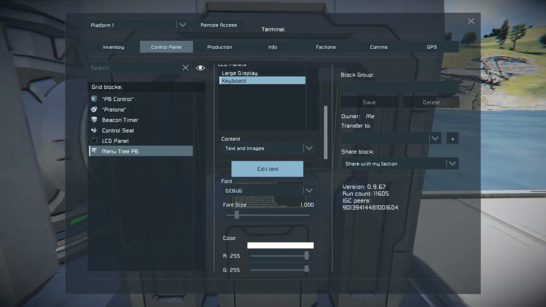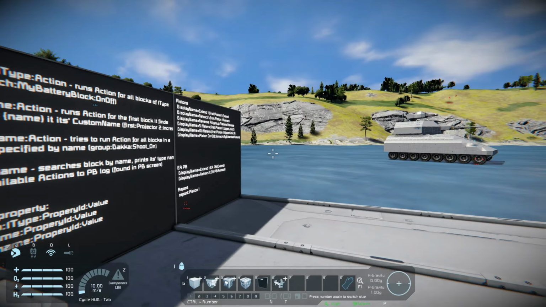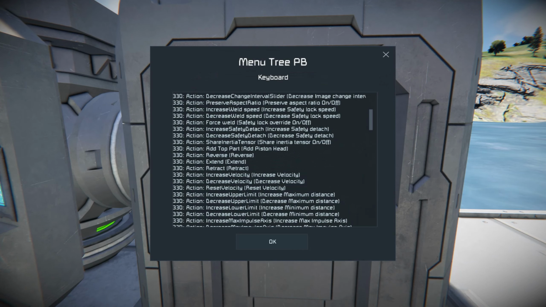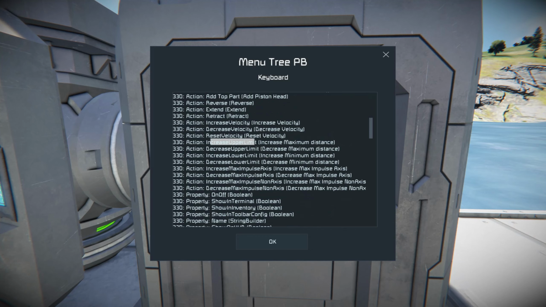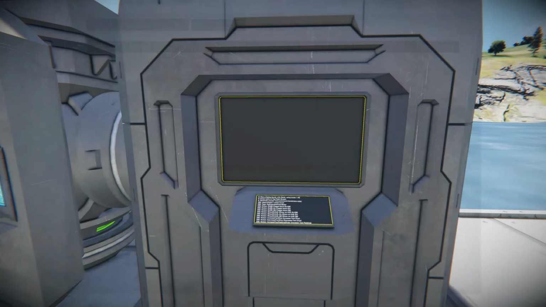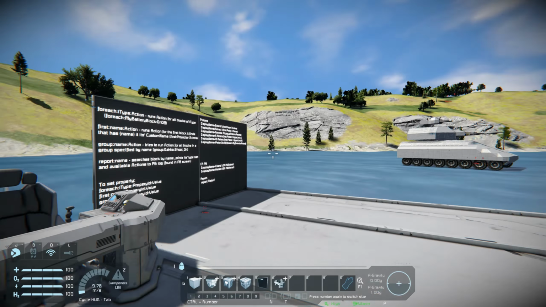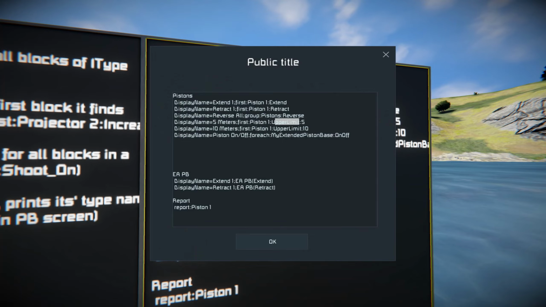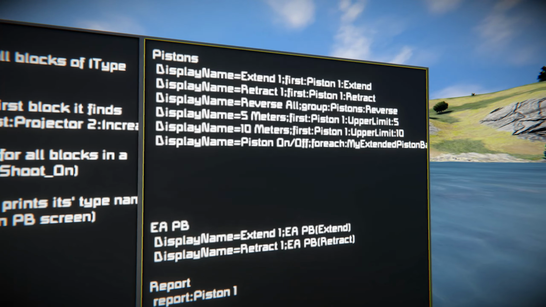Increase upper limit. My bad. Do that one more time. Where's it at? Yeah, increase upper limit, right? So why did I put upper limit 5? I'm trying to think.